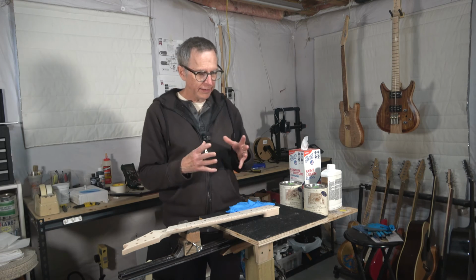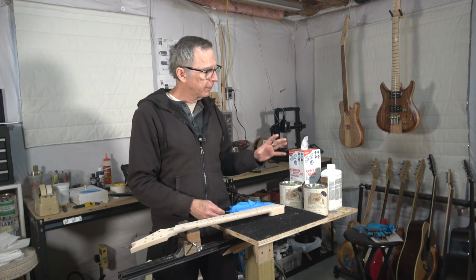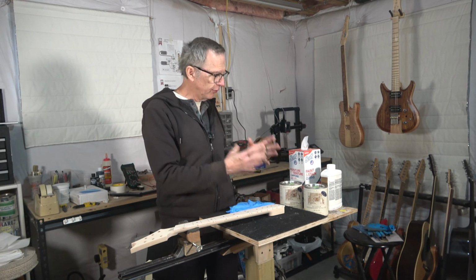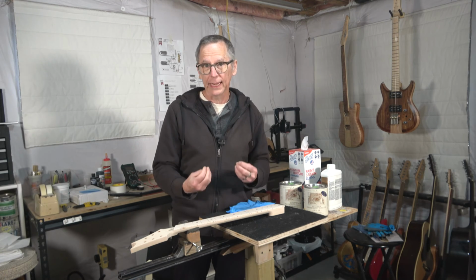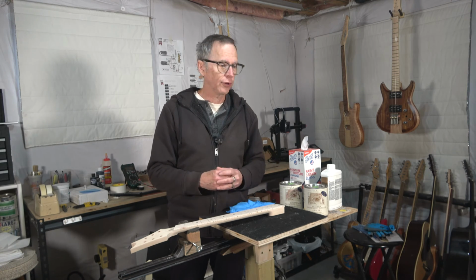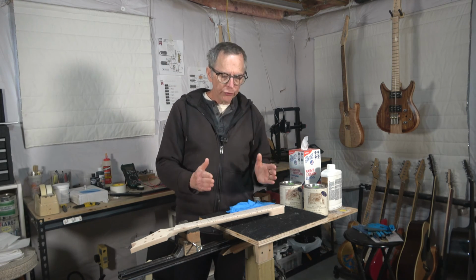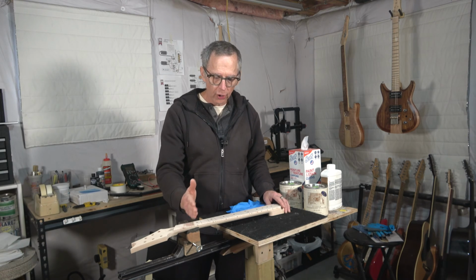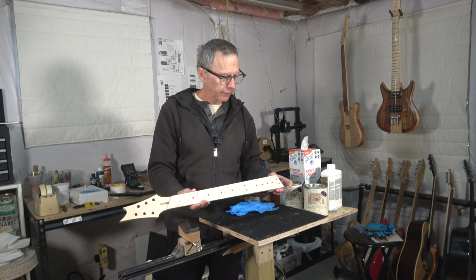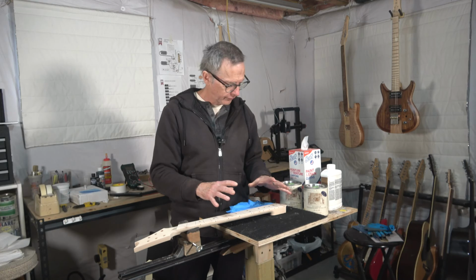Okay, so what I'm going to be talking about in today's video is applying finish to this guitar neck. Specifically, I'm going to be applying Sutherland Wells Polymerized Tung Oil finishes. I've been using these products now for a couple of years, and I really like how they perform. They're so easy to apply, and the results look fantastic. So I'm going to show you the methods that I use to apply the product to get the best results. And if I have time, I'm going to try to install the stainless steel frets in this multi-scale fan fret guitar neck. So hopefully we can get to that. We got a lot to do. So I'm going to bring you a little closer and we'll get started on applying the finish.